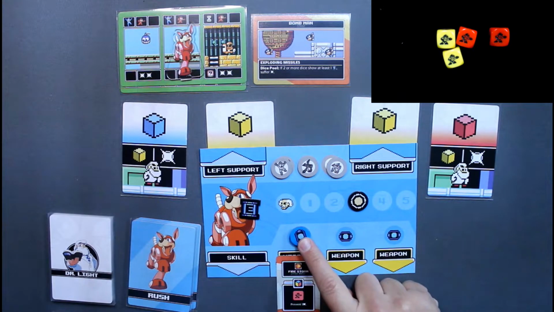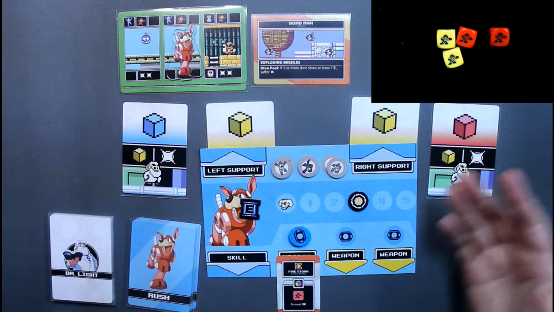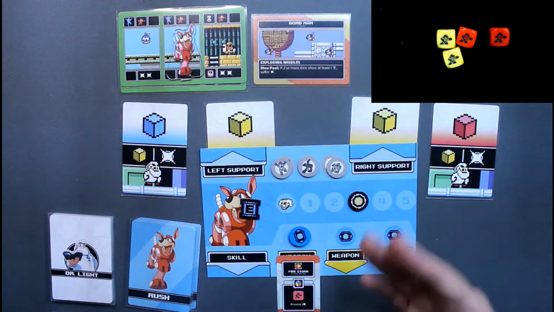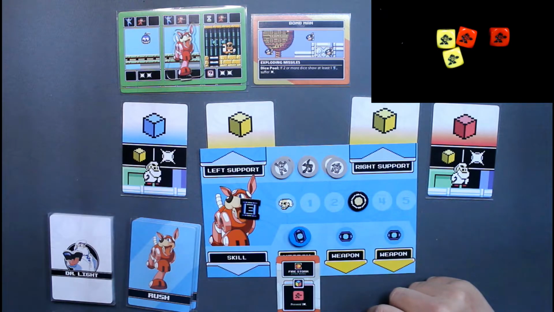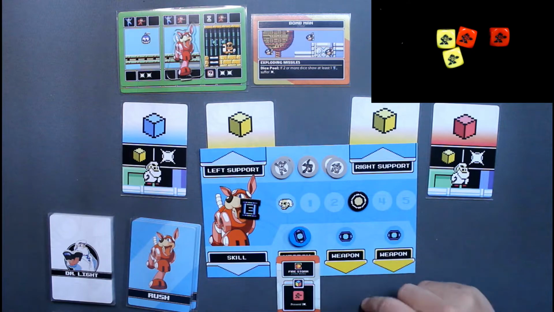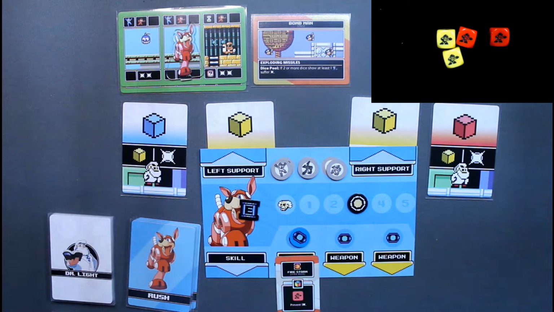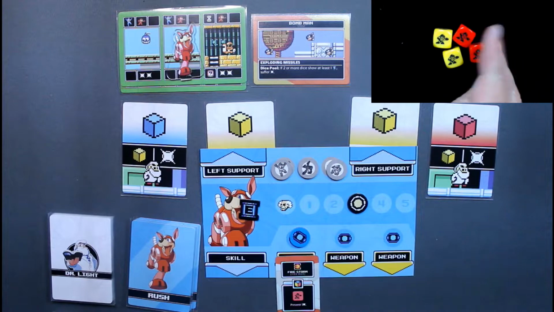Do I spend this? Because I need a jump, regardless of anything. I need another dice, and I need that dice to be a jump. But I have two reds and two yellows in there. Do I chance it and just end up possibly taking the hit anyway? Man, this stinks. All right, let's give it a shot. So we're going to spend another weapon energy and we're going to reroll dice.